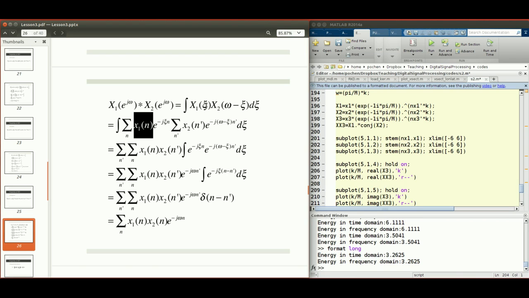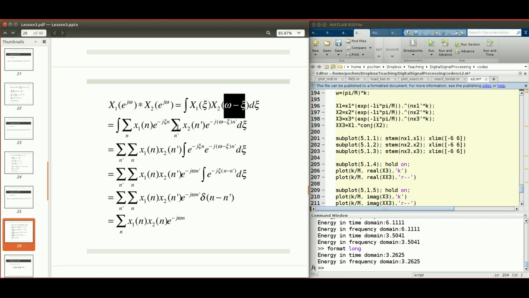X1 of Cassi is the Fourier transform of the time domain signal x1. But now instead of using omega, we are using Cassi to denote the frequency here, right? So basically you can replace big X1 of Cassi with this summation, which is the Fourier transform with the frequency parameter omega replaced with Cassi. It doesn't really matter because you can use any symbol to denote frequency. And then this is the Fourier transform of x2, but with omega subtract Cassi as the frequency variable.